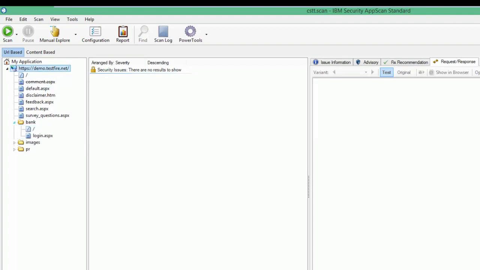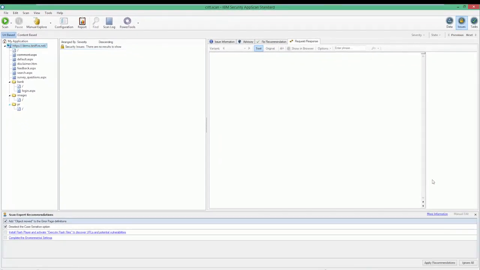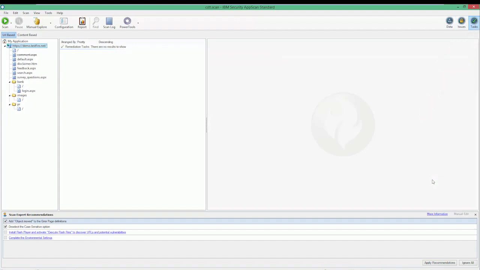On this left side, we also have all the different crawling, the different folders and resources identified. And finally, on the right side is tasks. Tasks are mainly remediation. We'll see that when we have more options. In order for the scanner to complete, you can see at the bottom it says that it found some expert recommendations.